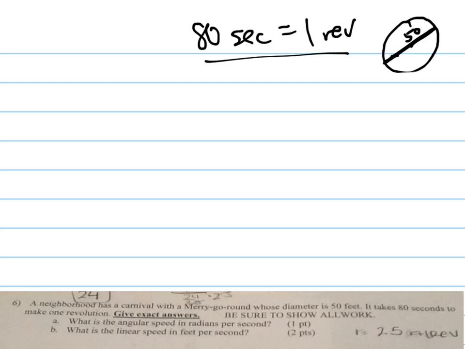This is a conversion factor. So I know that 80 seconds per one revolution. I can either write 80 seconds over one revolution, or I can write one revolution over 80 seconds. At any point, I could use that as a conversion factor. I don't know which one I want to use, but I'm going to use whichever one I need when I need it. So it says, this is part A.